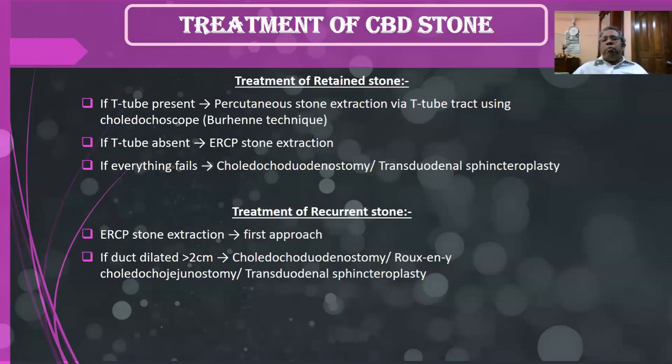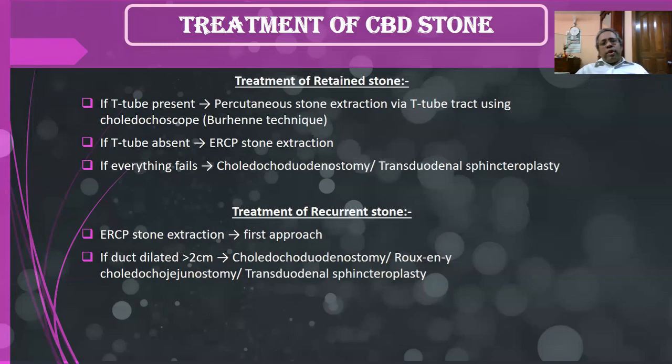The T-tube is put inside the common bile duct, with the other end placed outside. There is a tract surrounding the T-tube: collagen tissue is deposited there due to inflammation, and there is a tract from the skin to the common bile duct. After 14 days, whenever you remove the T-tube, if the facilities are available, you can introduce the choledochoscope through the skin wound to the common bile duct, hold the stone with a Dormia basket and extract it through the tract. Or if ERCP facilities are available, you can do an ERCP and remove it. Then the tube is removed.